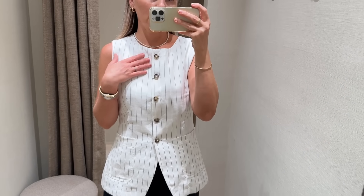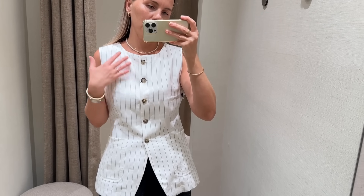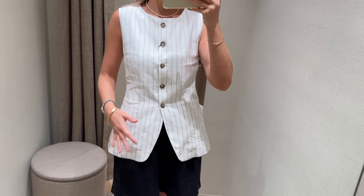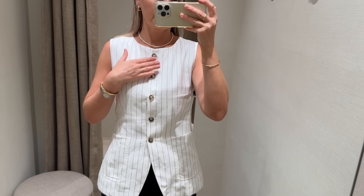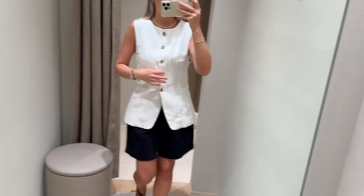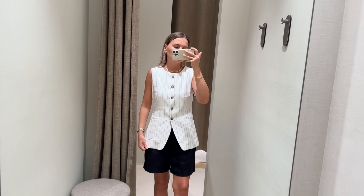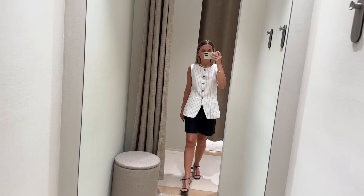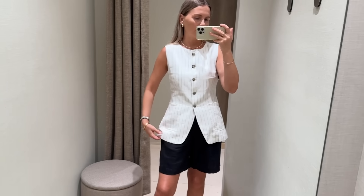The shorts are from the previous look, and I styled them with this long waistcoat — I've seen it everywhere now, it's so popular. This one is striped with tortoiseshell buttons. It has pockets. It's a bit loose on me and I'm wearing size small — if I were to invest in something like this I would go for the smaller size, definitely. There is a matching skirt to this waistcoat but I couldn't find my size, unfortunately.